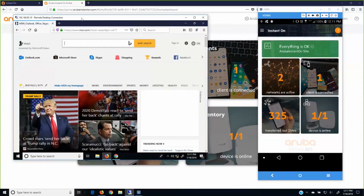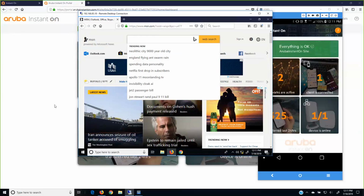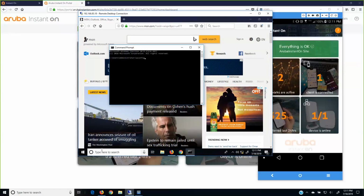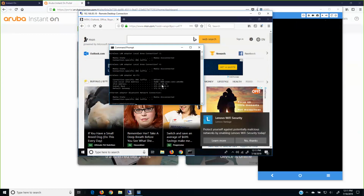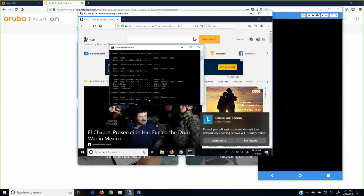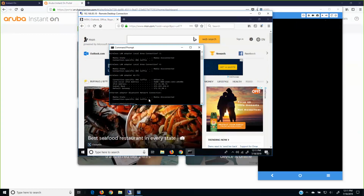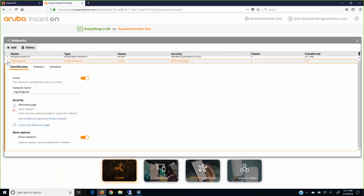And if you notice real quick, what I'll do is now my access points are on a 192.168.80 network, but if I open up a command line here, we'll do ipconfig for the real technical uber geeks out there. You'll see I'm on 172.31.98. I'm on that network, right? So what the Instant On access point has done is kind of firewalled off these guys, put them behind a NAT connection, as well as set them up. And again, we could see what we've created over here as well. And what I've created in one, I can modify in the other without a problem.